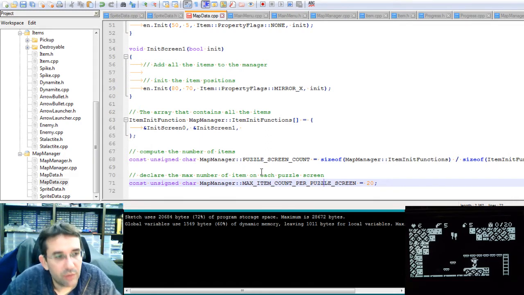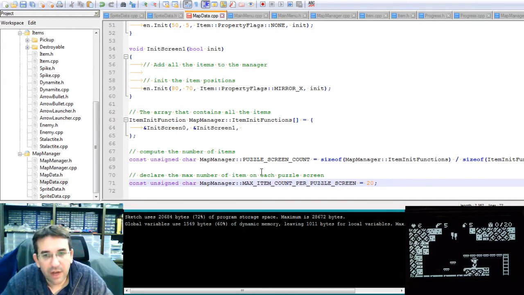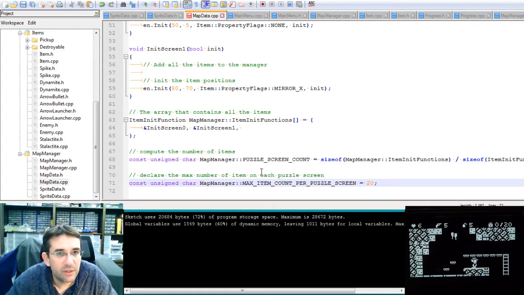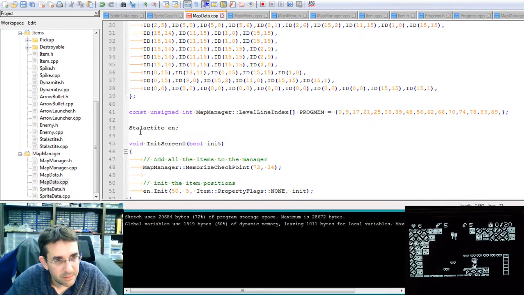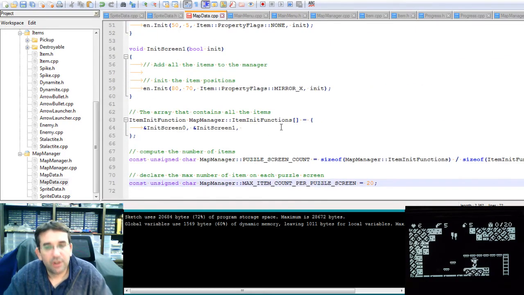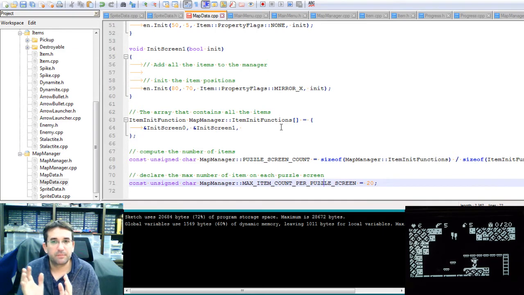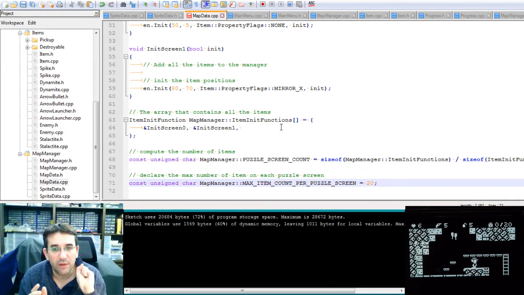Currently in the map editor we compute the max number of items per type, and we instantiate these items here. So when we are transitioning, let's say I just have one bullet crate here and also the same bullet crate in the next screen, that means when we transition, the bullet crate will disappear and reappear in the next screen. If you don't want that, you need at least two bullet crates.